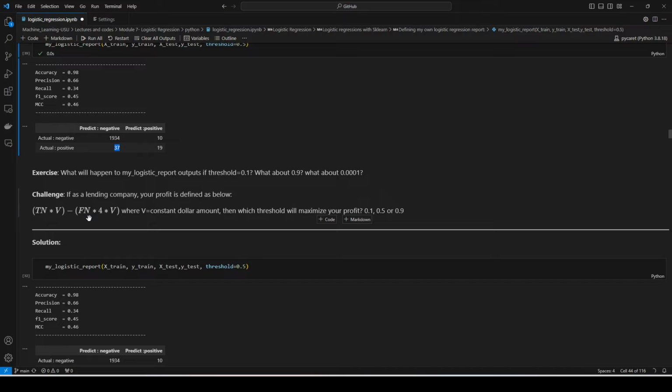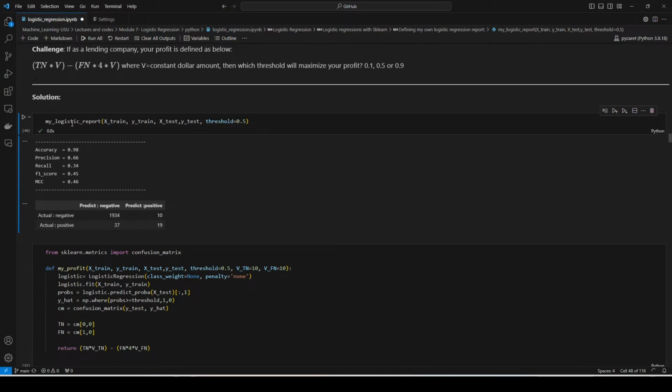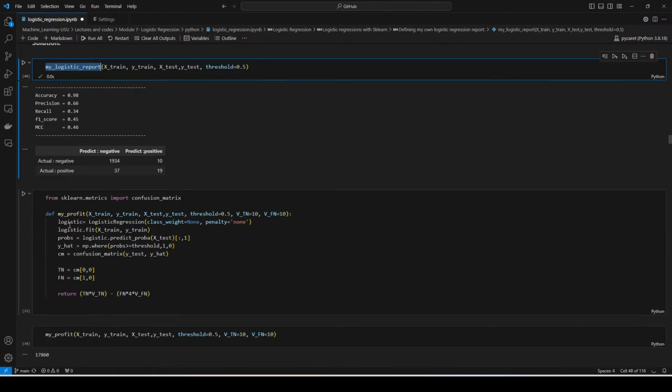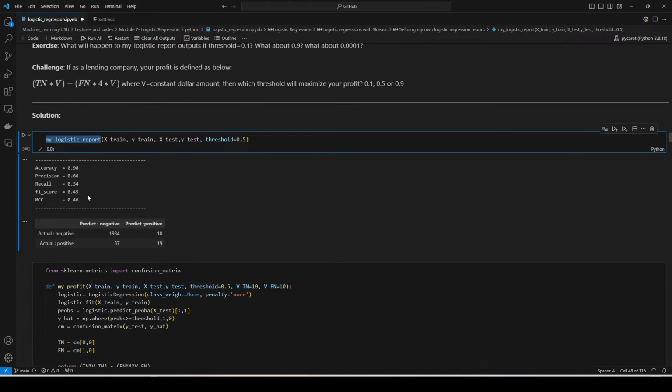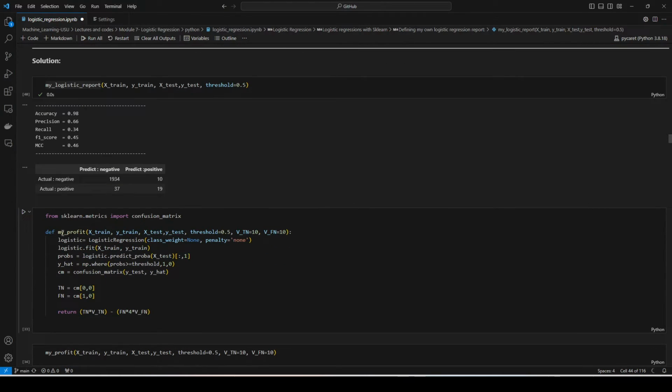Usually it's something like this, in combination with another optimization problem, where you create your own thresholds, right? Here is the threshold of 0.5, just a reminder. I can go ahead and create a function here, my profit function as well. Remember, we want to do something like this. I need to get access to this confusion matrix first, then extract true negatives and false negatives, and create something like this. So this is my profit function.